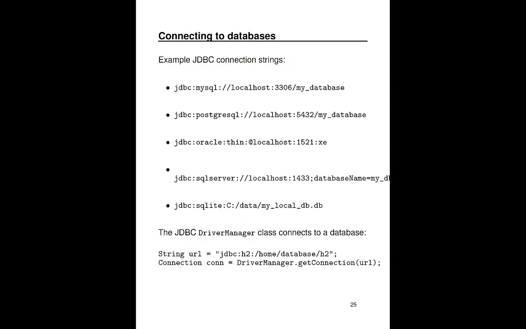So here are some examples of those JDBC connection strings. As you can see, they all start with jdbc, and then they have various vendor names next to them, and each vendor has its own syntax for connecting to that database. And here's how the DriverManager API works. It's really quite simple. You have a getConnection method on the DriverManager class. It's a static method. You give it a URL, and then it's up to the DriverManager to find the appropriate driver and pass the connection string on to that driver, which will ultimately connect to the database and return a Connection object from the JDBC API with which you can interact with the database.